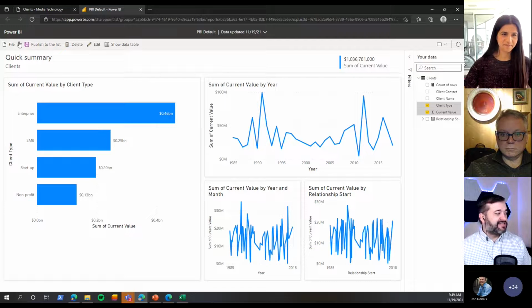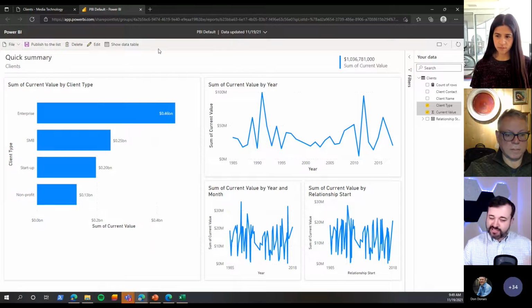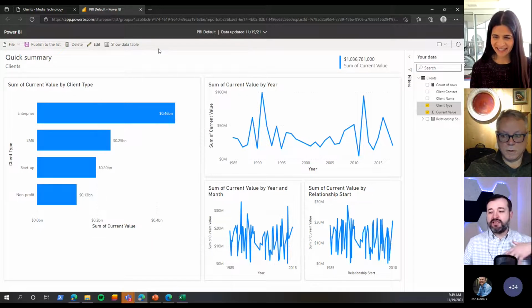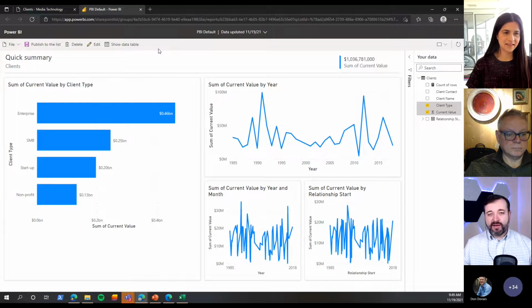Take a screenshot of this, and you can also print it here. If you go to print, you can print it to whatever, whether it's a physical print or a PDF, and have that report available. So you can take a screenshot and put it on a page, especially if it's information that's not updated very often, or maybe you just need to report on it every week. And you can do that with any Power BI report.